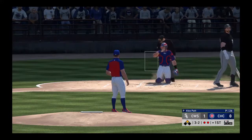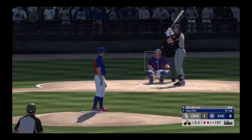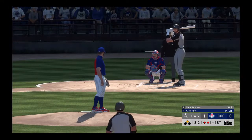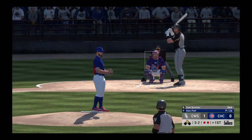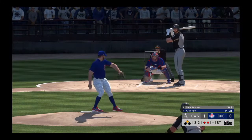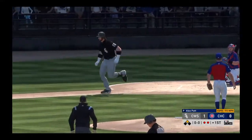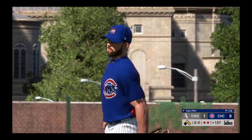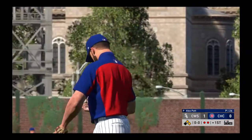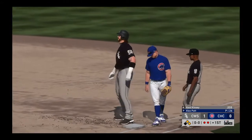And the third baseman will have a look at it, but this is back into the seats. Two out here and a runner at second. Too high, and that cost him ball 4. That was a great battle right there. He tried to get him to chase, but he laid off some really tough pitches and got a walk. Got to tip the cap to the batter that time.